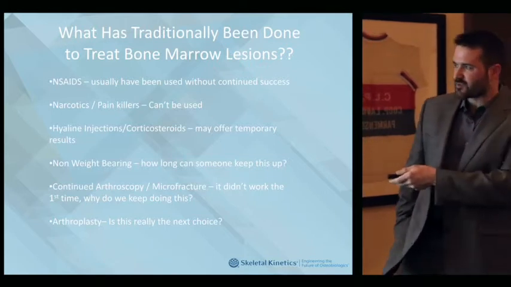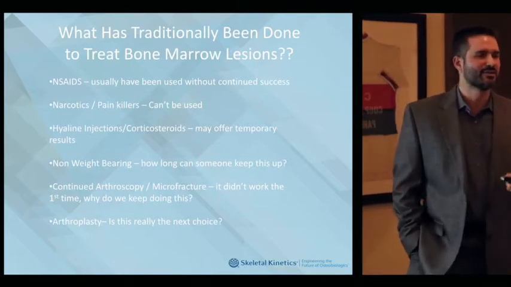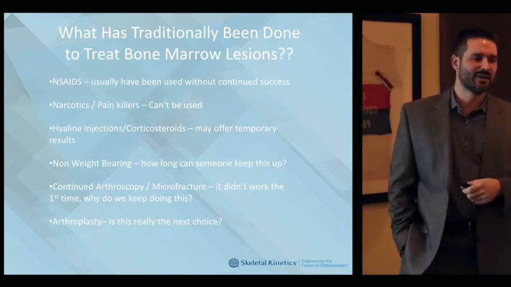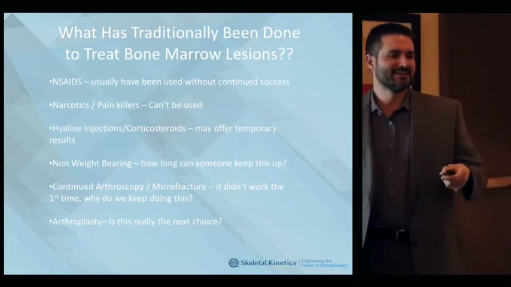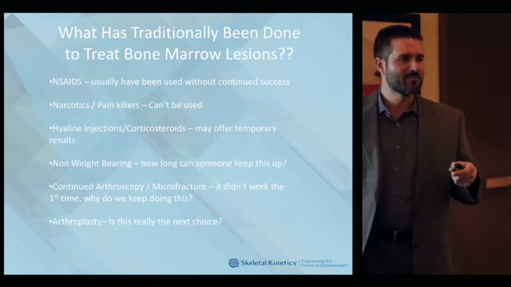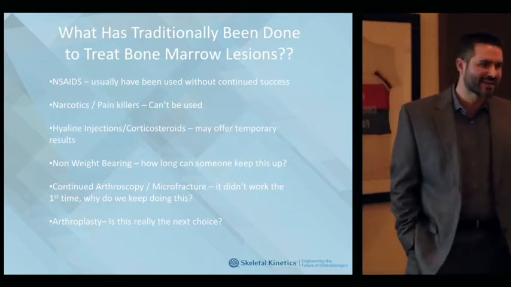And then the best one, well, I'll skip this one first, but you'll do a scope and a microfracture because you think that's where it hurts. You drill holes in the bone and keep them non-weight bearing. At 6 weeks, you let them start weight bearing a little bit, and it still hurts. And you get the repeat MRI and it looks like there may be a change.